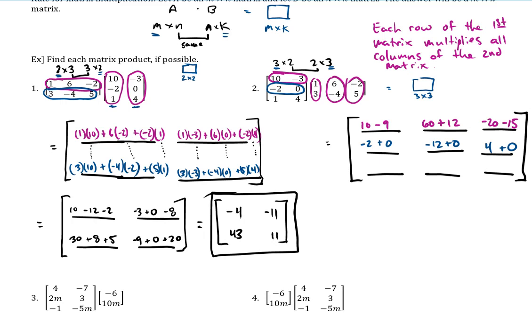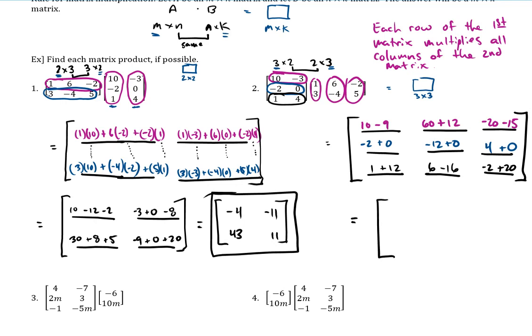Okay, and then one more time with all of this. I'm going to use black ink on this. So the 1 and the 4 will multiply each of those. So we have 1 times 1 is 1. We have 4 times 3 is 12. So 1 plus 12. Okay, and then now 1 times 6 is 6. And 4 times -4 will be -16. And then the last one, 1 times -2 is -2. 4 times 5 is 20, so plus 20. Okay, so there we go.